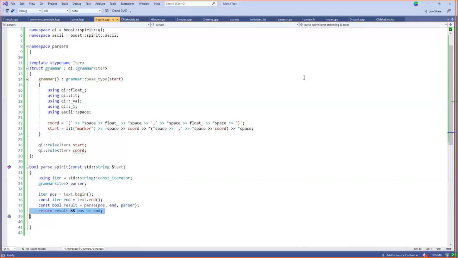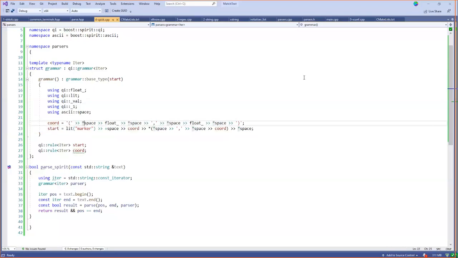But in our case, we have a simple grammar that describes the entirety of the acceptable input, and that gives us this implementation using Spirit. Now, this admittedly can be a little confusing to somebody unfamiliar with domain-specific languages embedded into C++. However, it's not too different from regular expression syntax, namely the plus and the star for one or more or zero or more items. And it is very similar to the kind of input that you would pass to Bison to describe a grammar.